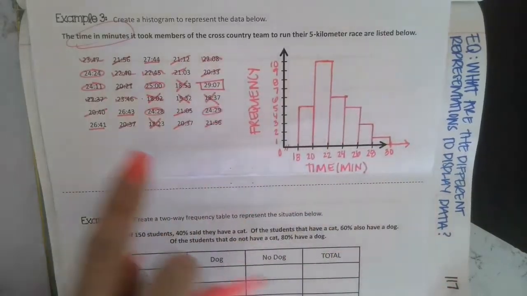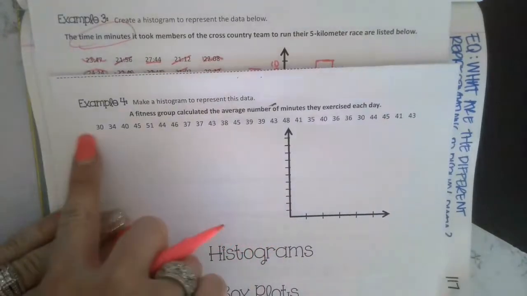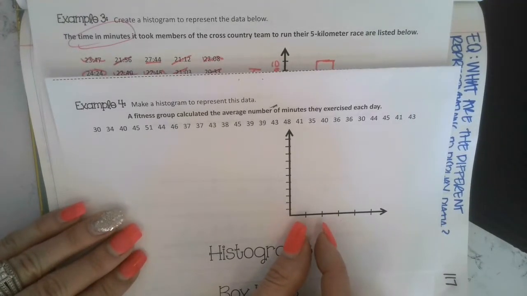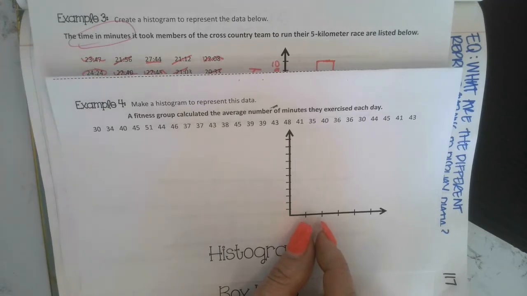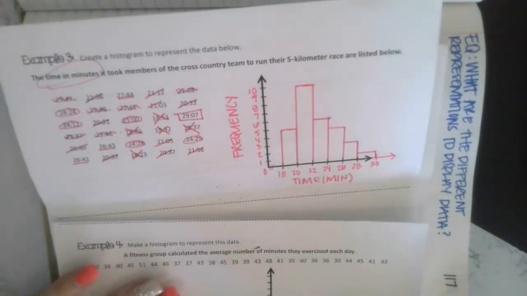And we're not just counting by ones here, because usually with our data we can't do that. So even on, if you look at example 4, even on these, we would want them to be sections, a group of numbers, not just counting by ones like we did on our dot plot, okay?